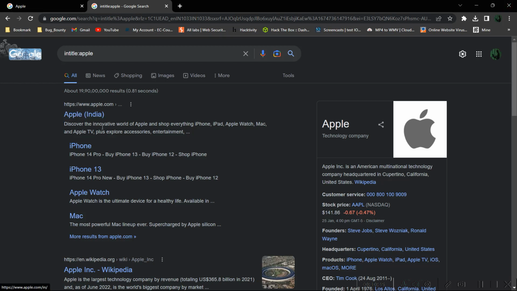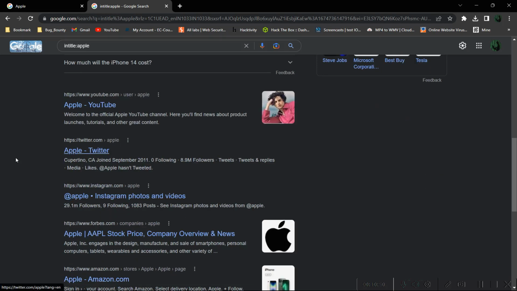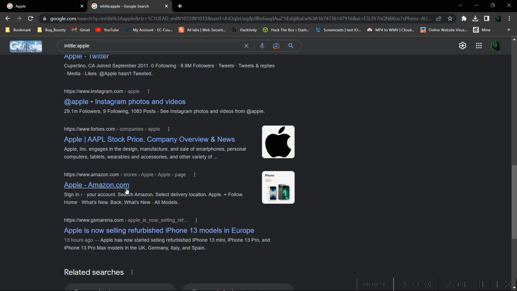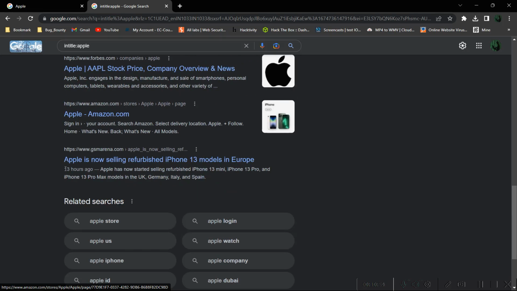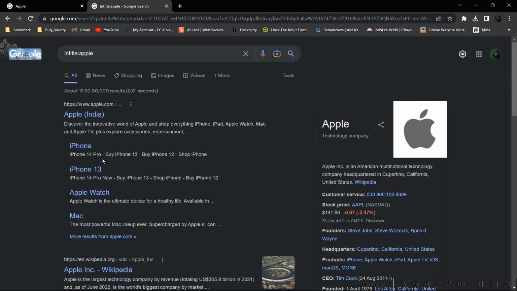So here you can see all the pages with the Apple word in it. Apple, Amazon.com, Apple, and every page with a certain Apple word.